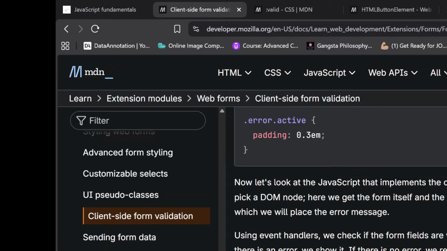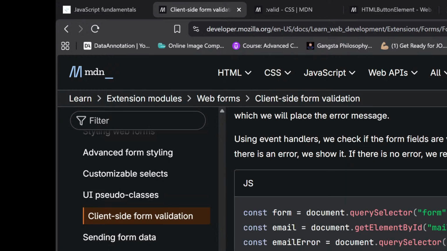Let's look at what is happening in JS. We are getting the form element here, and we are getting the email element. Then we are finally getting the span element from which we will show the error message. So showing of the error message is dynamic.